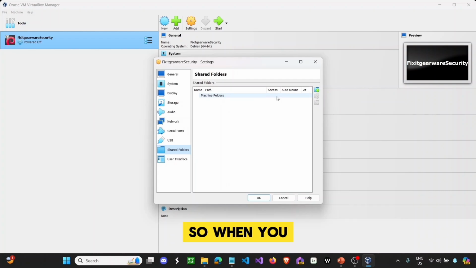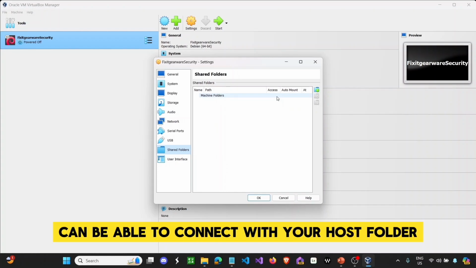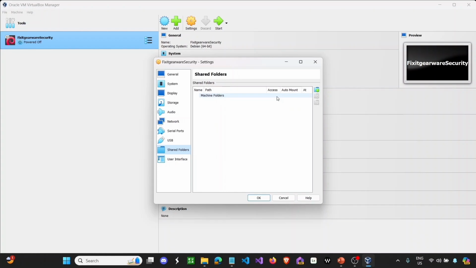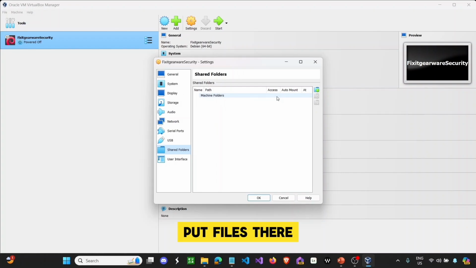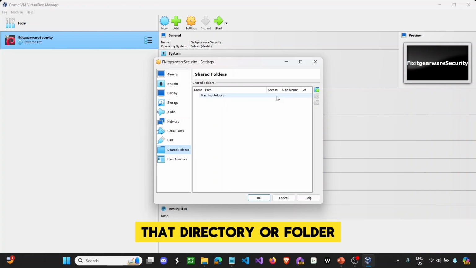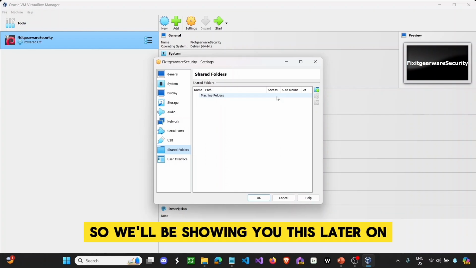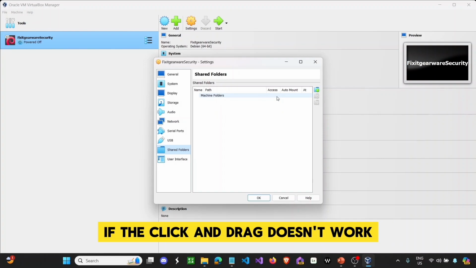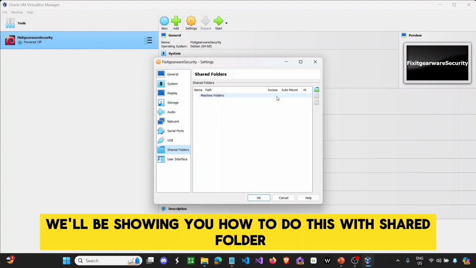So when you mount this on boot and you log into your VirtualBox machine, it can connect with your host folder, whereby you can drag and drop files, put files there. And by the time you go back to your host and access that directory or folder, you can see the files you dropped from the VirtualBox machine. So we'll be showing you this later on. If the drag and drop doesn't work, we'll be showing you how to do this with shared folder.